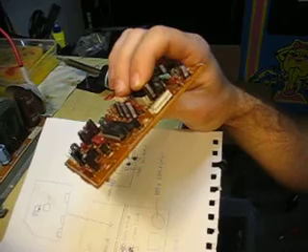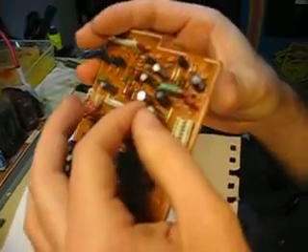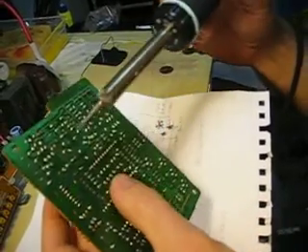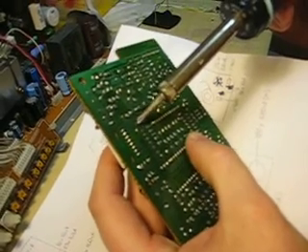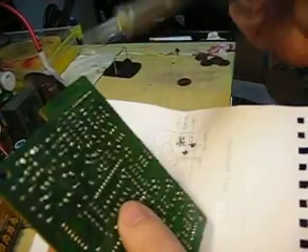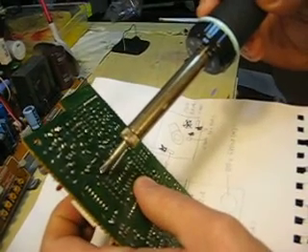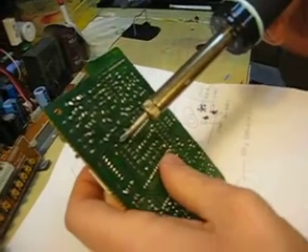What I like to do on these is I don't even bother desoldering them, since once you heat up the solder underneath it's easy to rock them out of position. I'm going to start here just by heating up one side and pushing with my finger — as you can see it's more tilted now. Just heat it up and slowly tilt it. Make sure the solder is hot so you're not ripping anything. Slowly tilt it out of its spot.